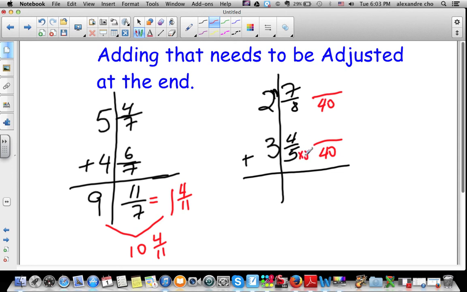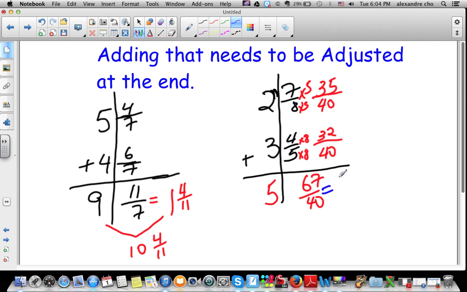Okay, this was times 8, so it's 4 times 8, which is 32. This was times 5, which makes the top, times 5, which is 35. We're ready to add. Okay, this is addition, so 35 and 32 is 67 over 40. And on this side we have 3 plus 2, which is 5. And again, a mixed number where it's not in the right format, so we have to make a little change.